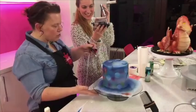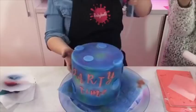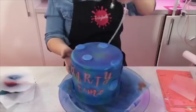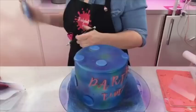So you can see now that I've made it all the way down to the bottom. And I'm very, very gently just going to work my way back up to the top. Look, we're still on one cup full of colour. I know, it's amazing. One cup full of colour has done that already. This is a brand new bottle, so I did give it a shake, but we'll just make sure.